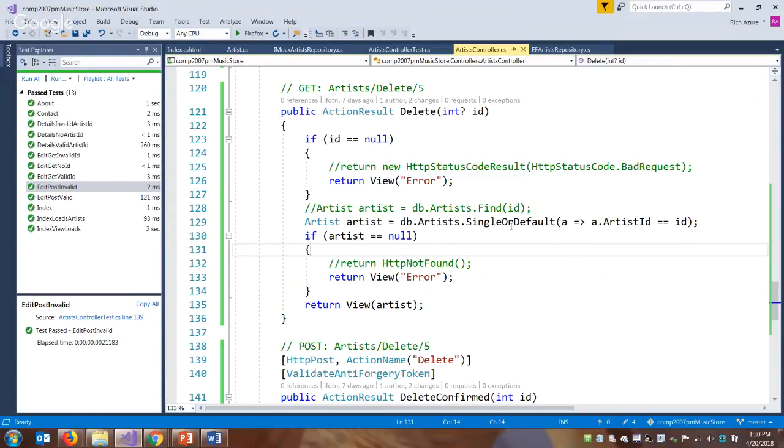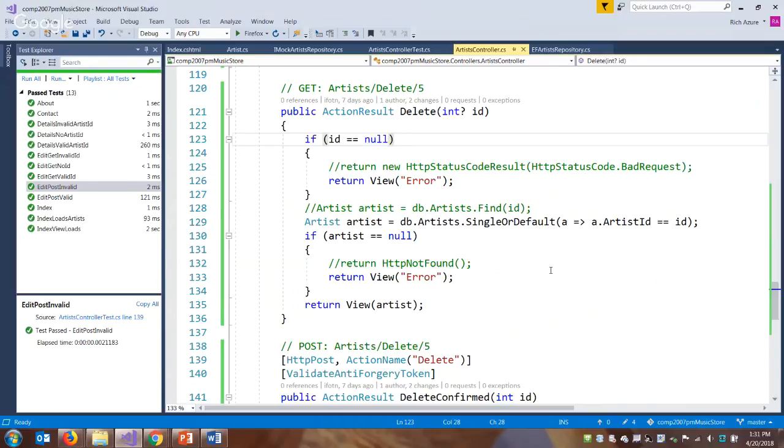On which line number do you see invalid? Just tell me where you're looking. The line numbers are here. So what number? Okay, yep. So that's one possibility. This is invalid because we have no ID.